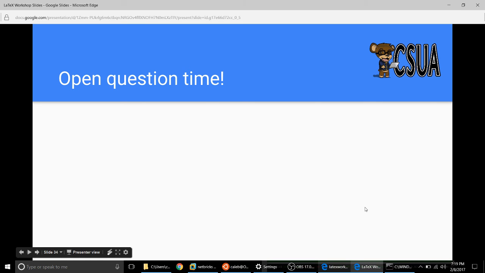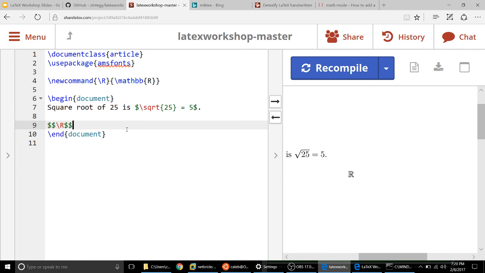Open questions. Does anyone have any questions? Would you like me to go back and do the CS70 problem I skipped? No questions? Yeah, question? Could you go over aligning different parts of the text? As in, sometimes if you're doing a derivation, you want the equals signs to all line up. Do the ampersand thing? Yes, that is with the ampersand. Are you saying align text in two columns, or are you trying to align multiple math lines? Just aligning in general.